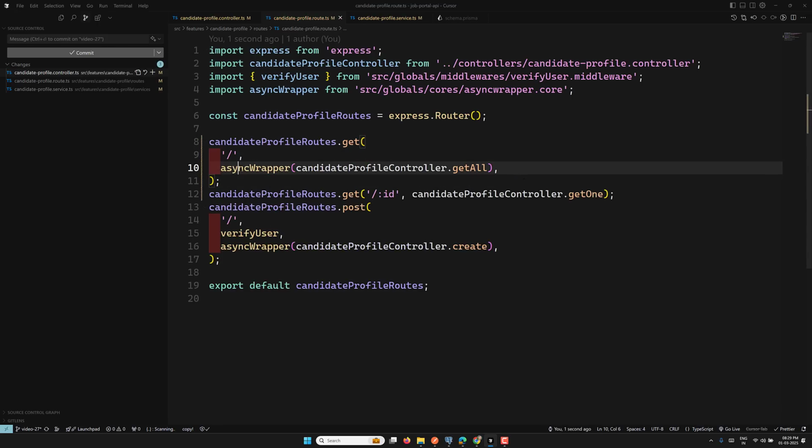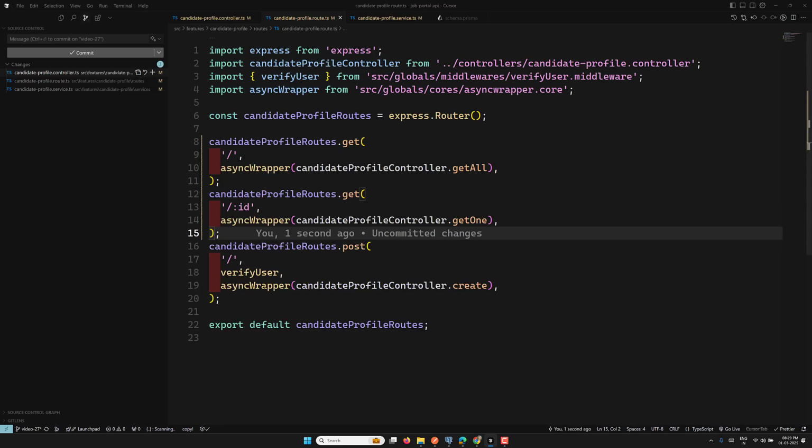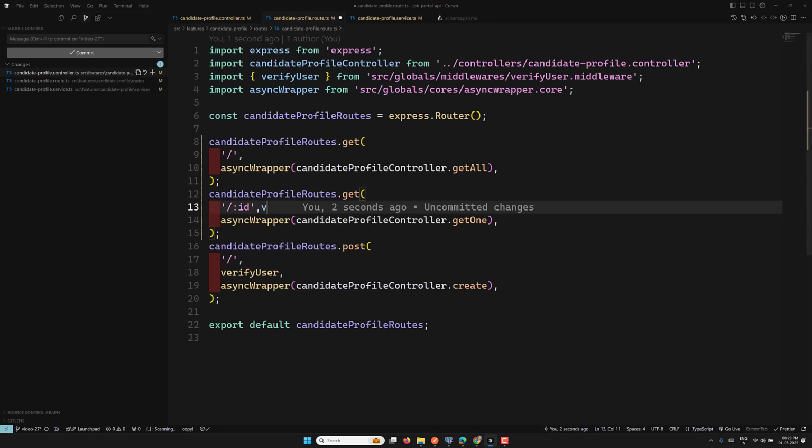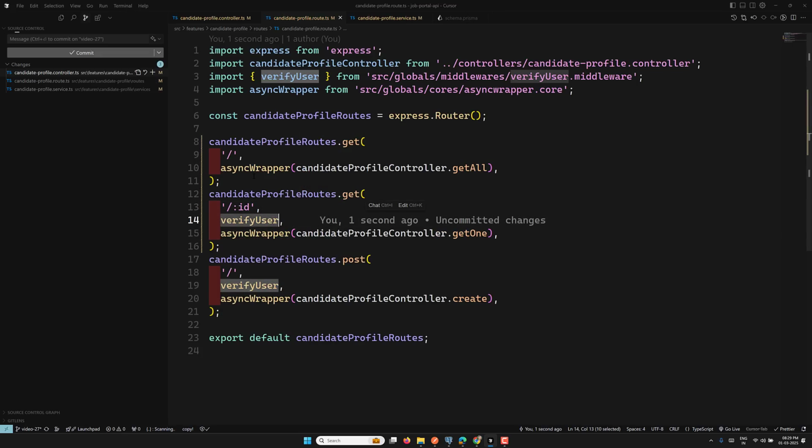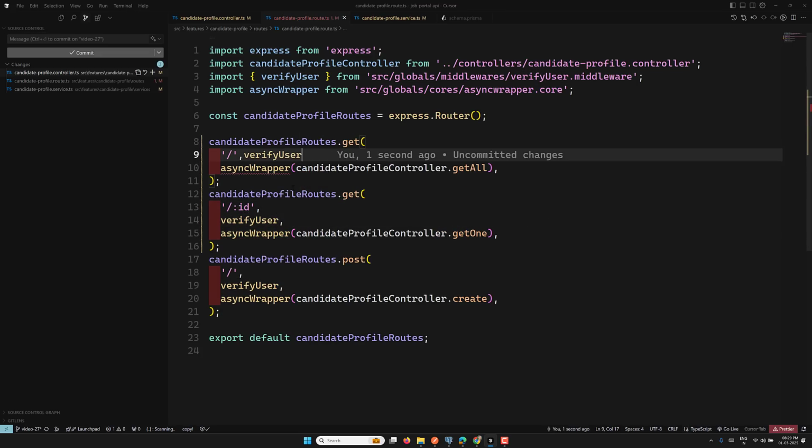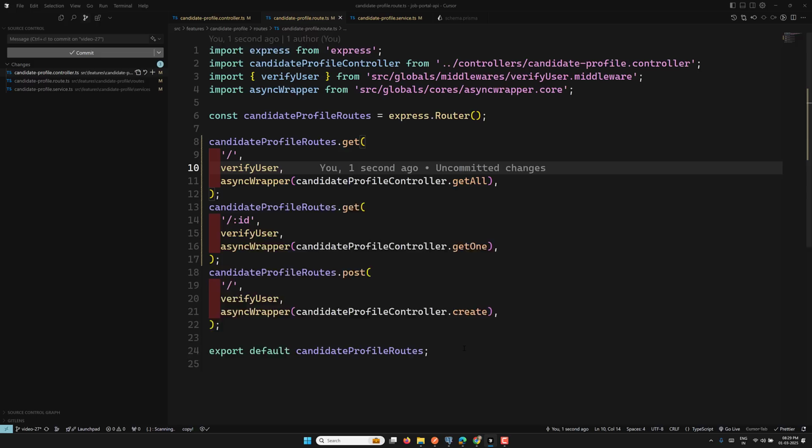This is one thing which you need to wrap. Just I want to show you. Okay, and this one also is wrapped, and here you can also call verifyUser, so that you can have a request user in your place, and here also you can add it. Fine, done. Now let's go to our code.